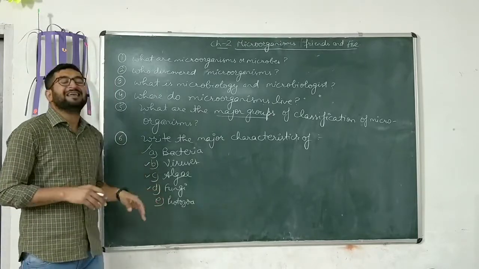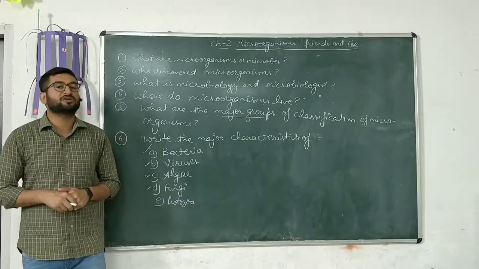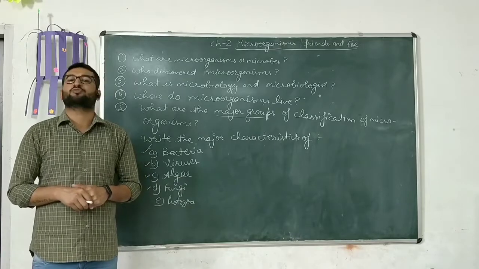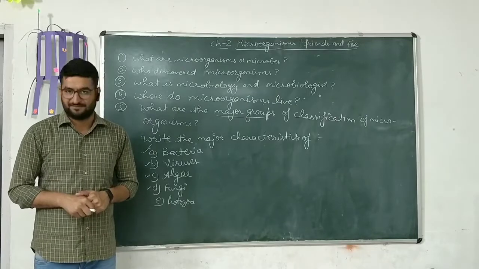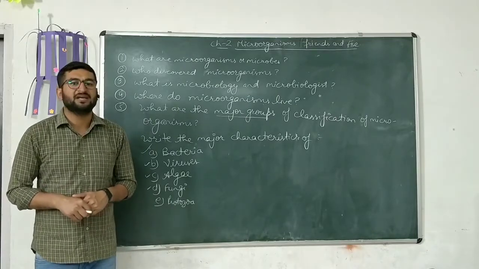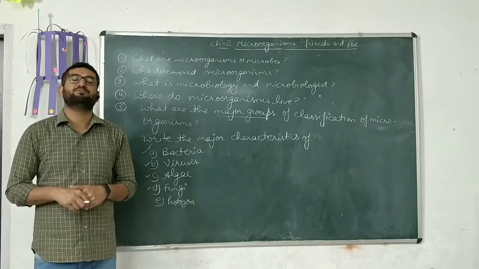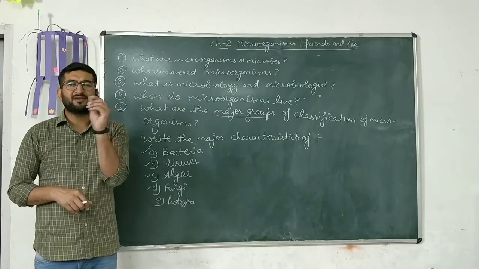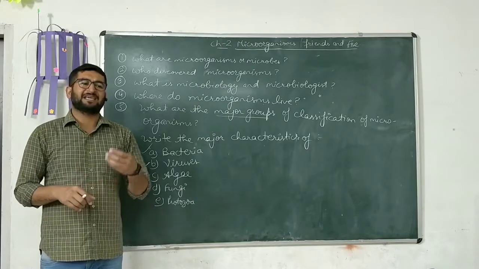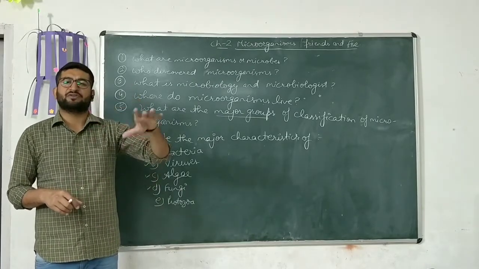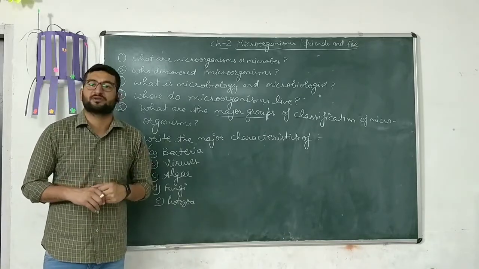Next, fungi lack chlorophyll. They are devoid of chlorophyll, that is, they do not contain the green color pigment. The example of unicellular fungi is yeast, and the example of multicellular fungi usually used in our homes is mushroom. Next, bread mold or mucor, the green pigmented fiber-like structure deposited over bread when we keep the bread in a house for quite a few days. That is actually a fungus, so that is bread mold or mucor.